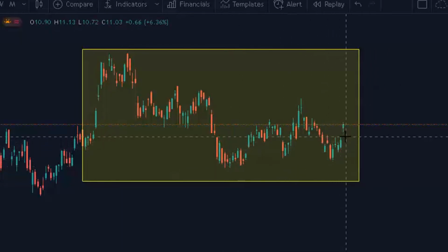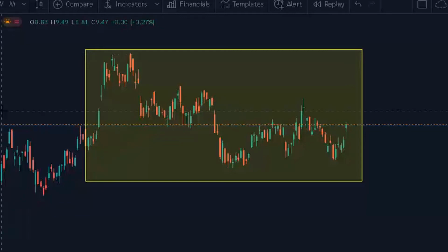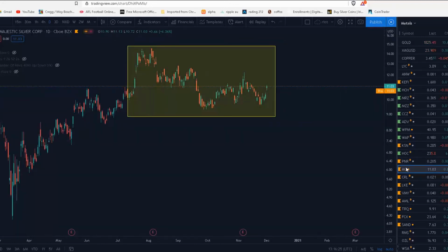So what might happen? It's either going to head on out of there with the silver price, or it might just have one last retest. And if we put up that 50-day moving average, it's floating around there. So it might test that again or just drop below it again, and then it's going to bounce out, right? So this is just markets. This is the trend. Silver has been accumulating, and the price has been pushed down after a pump, and then the next leg up is going to happen. And usually that leg up is a lot bigger, because the accumulation period and the retail investors are so clued onto it at the moment, right? So First Majestic Silver, that's on the New York Stock Exchange. That's the first one there that's looking very much like XRP.